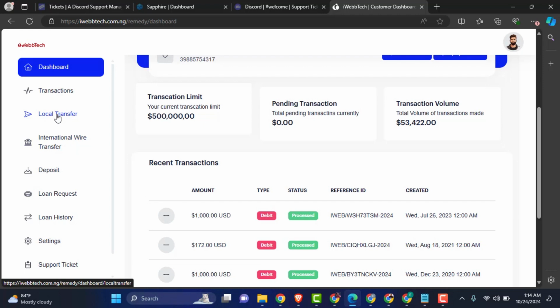Quickly looking into the local transfer, basically it is the same procedure, but there is a little difference because for the local transfer you're not going to need the transfer codes, the IMF, COT, and the tax codes.